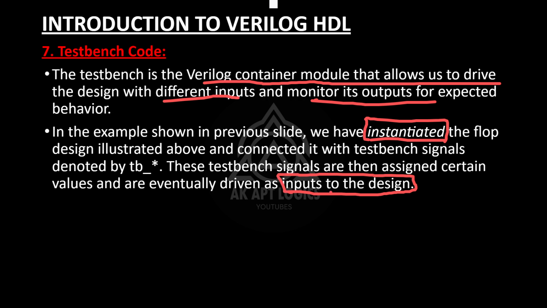How are they driving the design? Because we have instantiated and connected, instantiation is nothing but connecting. We have to call that block and connect the inputs and outputs in the TB and the design code. Then only can we test the design, right? When we connect those, the input signals from the TB will be applied to the design inputs in the design code, then based on the functionality written in the design code will be tested and that particular output will be returned to the TB.